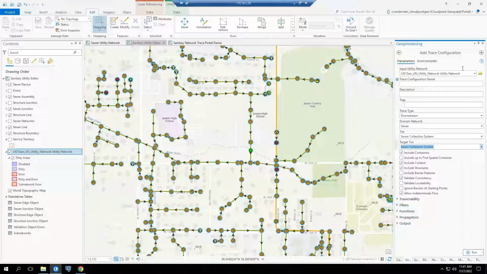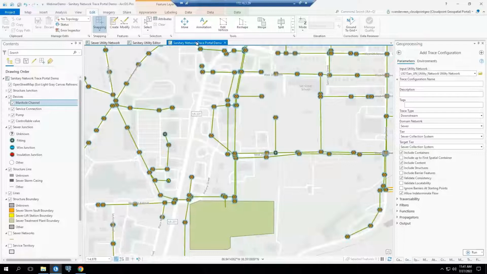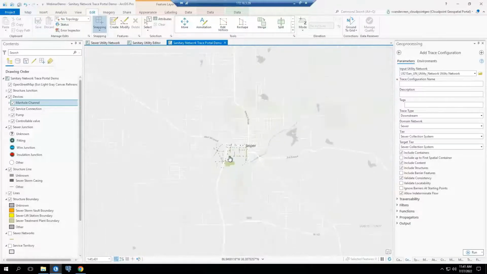What that's going to do is save this trace configuration for you. And then as far as consuming and publishing that, you actually need to publish a web map to ArcGIS Online. So here I have brought in my utility network. I have just a basic gray base map in here.